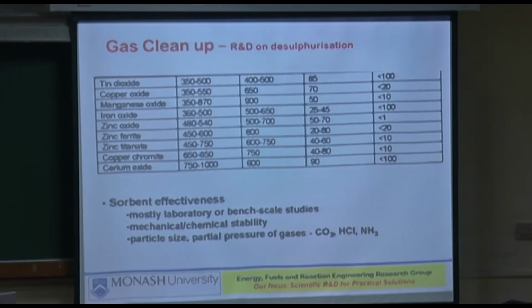So the inlet column is the temperature at which the inlet gases can be tolerated. And the third column is the temperature at which this can be regenerated. But the regeneration temperature really doesn't matter much because it's an exothermic reaction, so it's not something that you need to supply. It will generate exothermic heat which you should be able to utilize. Everything in the last one is in ppm.